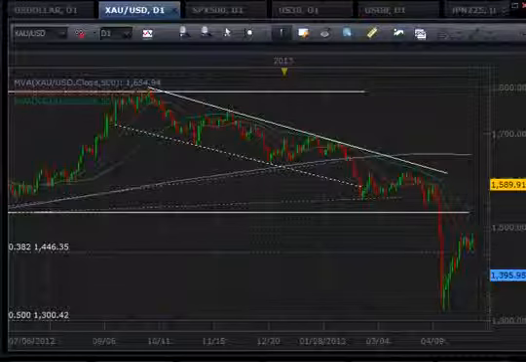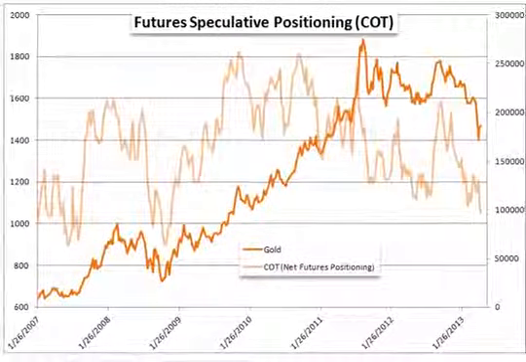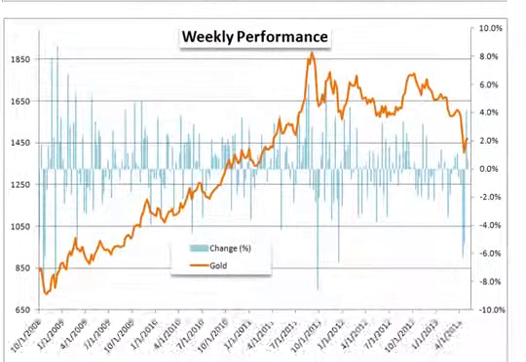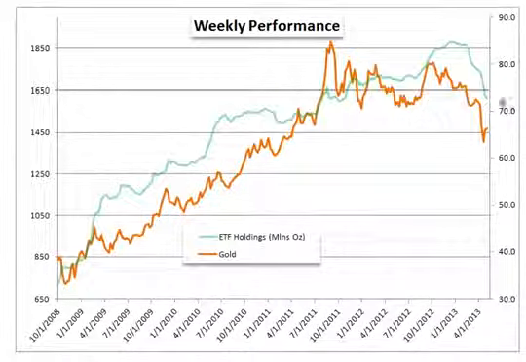In the meantime, if you take a look at some of the positioning considerations, I took up the COT figures, the positioning for futures traders, and you can see that we are the lowest since December of 2008. Not a good sign for bulls. We also have a consideration of the weekly charts, where the week-over-week changes show that yes, you had an advance, but that was after two aggressive declines, the two biggest back-to-back declines we've had since 2008, percentage-wise. But we also have ETF outflow, which is incredible.